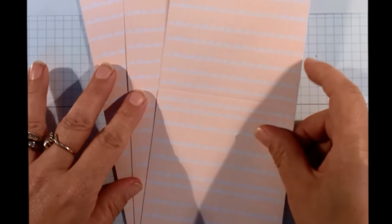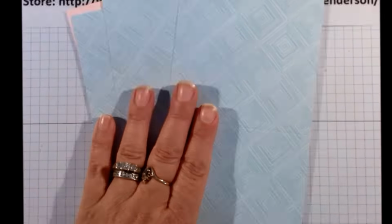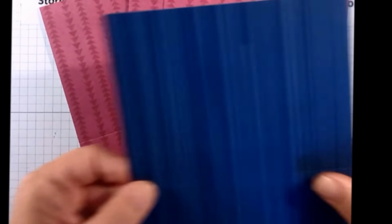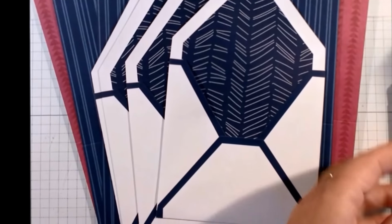Now I've already created 1 of each card, so what I'm going to show you is what's left for 3, so that you can make 4 of each card. This is the pink one, and then this is the design on it, like a pool party Bermuda Bay kind of color. And then the 4th one is a Night of Navy. And the envelopes are pretty neat. There's 4 envelopes, of course. There's 1. And some of these, if you flip over, they've got the gold tip on the flaps. It's really pretty.